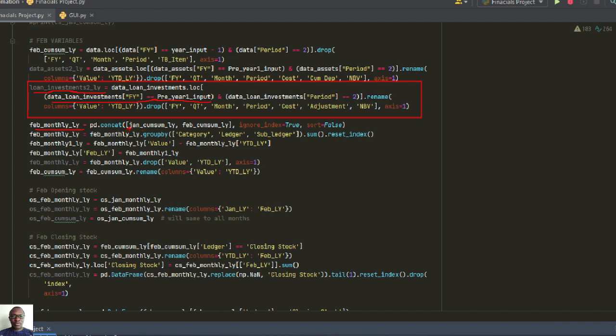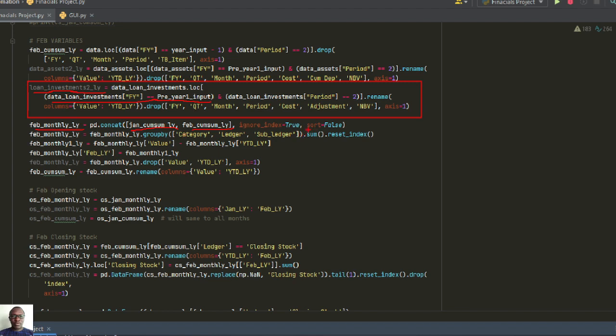The two variables here are January cumulative sum and February cumulative sum. After concatenating these two variables, we'll come up with the monthly data frame for February. So here we are saying pd.concat, and in brackets Jan_cumulative_sum_ly, then we are concatenating Jan cumulative sum with Feb cumulative sum.